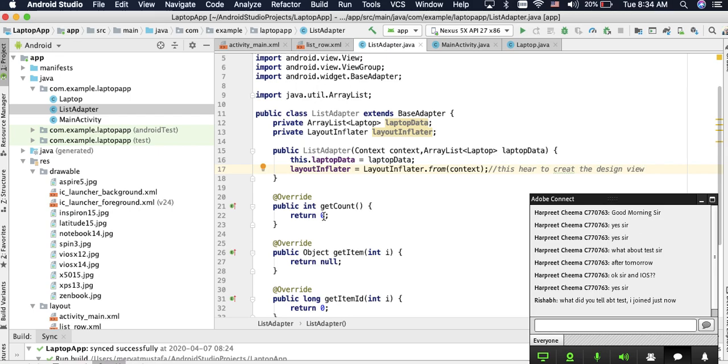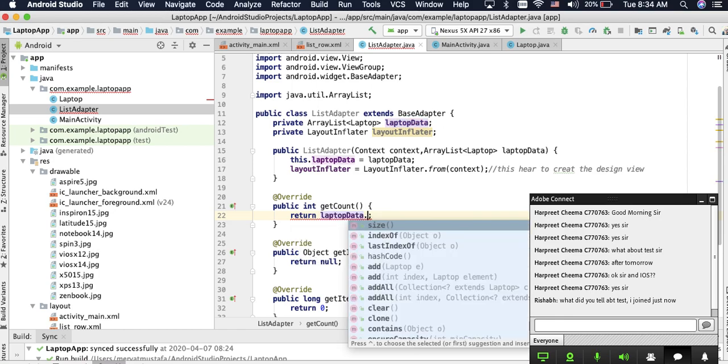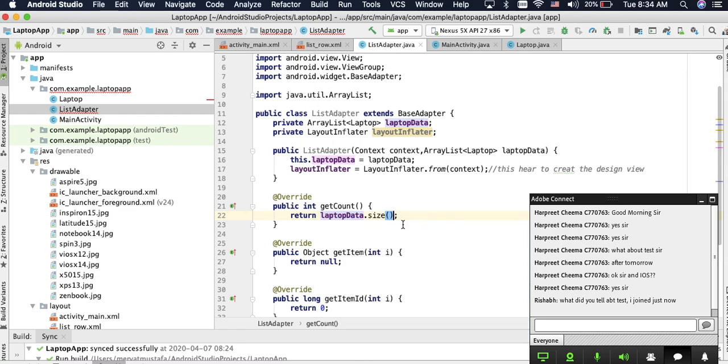Now here get count. The count is the size of the array list. So laptop data dot size. The item itself, what is it?